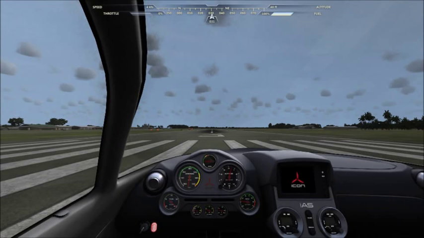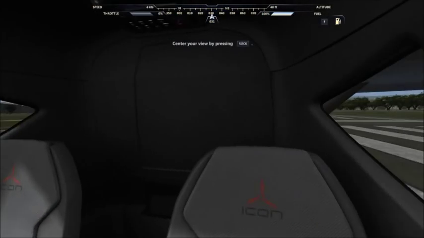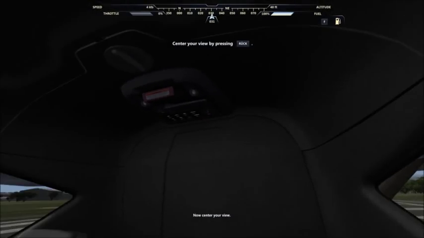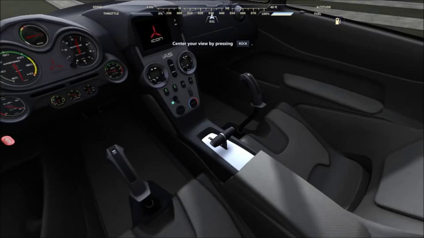I like this plane. It looks like something out of Blade Runner or something. Almost like a car. Yeah, that's the cockpit. Now center your view. Nice. Well, it really looks good.